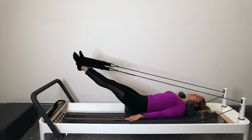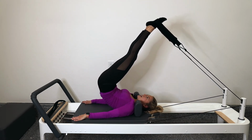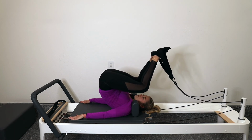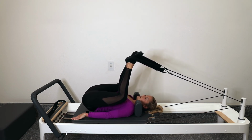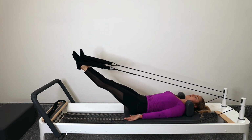Let's do 2 more. So exhale, the legs go overhead. The carriage is going to shut. The feet are going to come down in line with the hip creases. And then you'll bend your knees in line with the shoulder blocks. Roll the spine down, moving the back to the floor before the heels follow. And then lengthen out. Okay, one more.